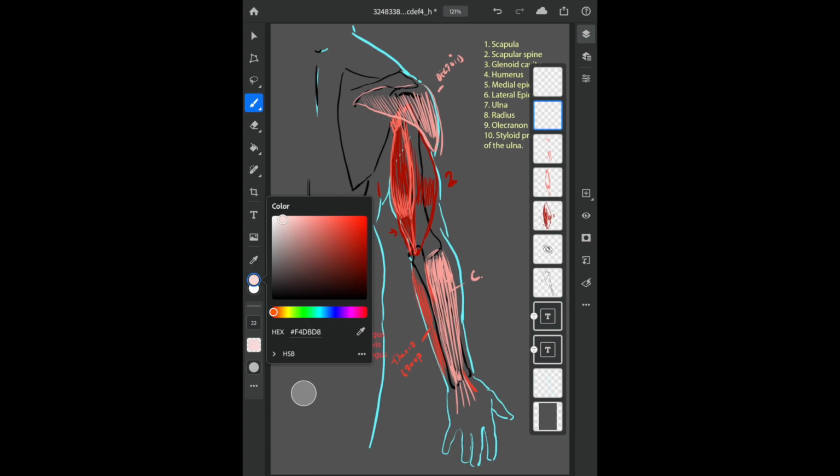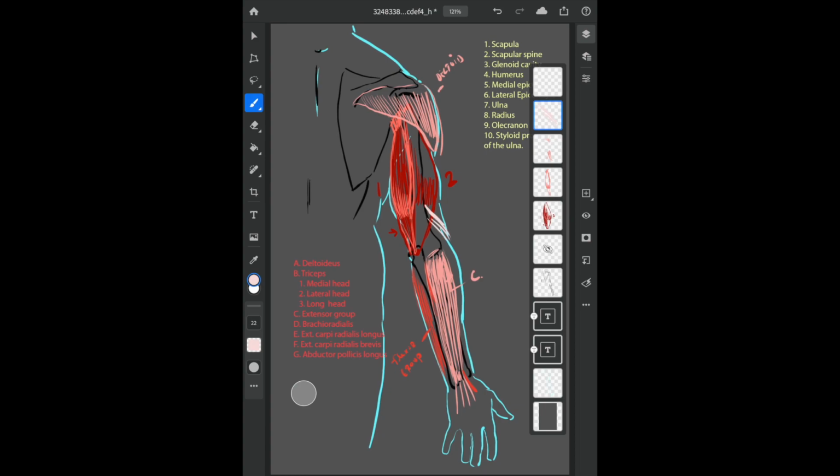Let's make it white. Okay, so where is the brachioradialis? Well, it starts in the lower third of the humerus, right about here, like this, and then it disappears into the front of the arm. So mostly from the back, you can't see the brachioradialis. There's a little tiny bump right here. That's going to be your brachioradialis muscle.